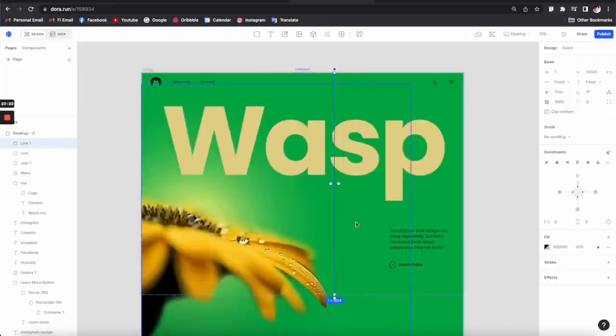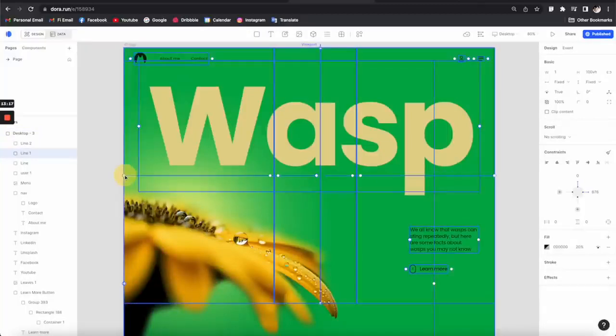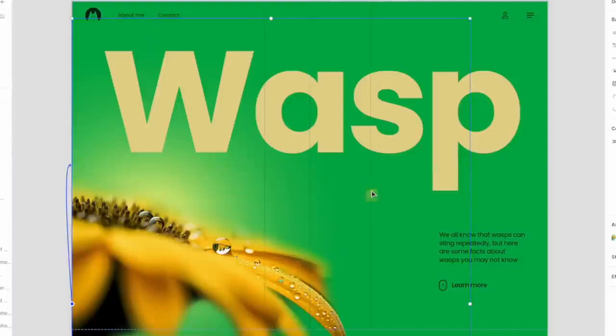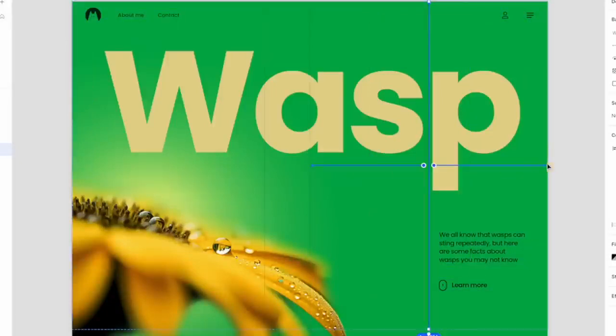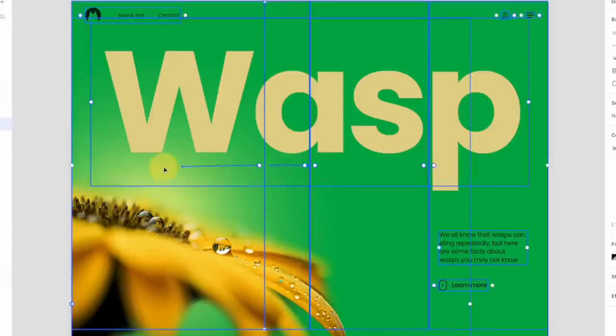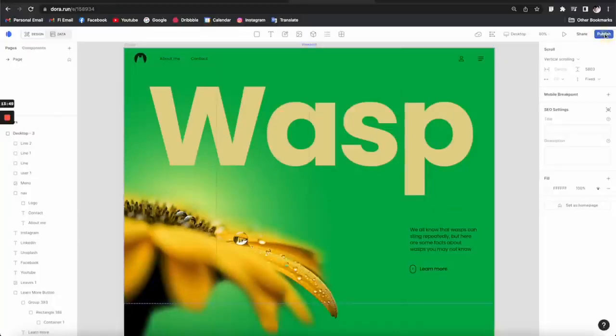And next I'm going to duplicate it into 2 more lines, and I'm going to select the middle line and then constrain it to the 2 sides of the viewport. So now this line will always be at the center of the page. And then let's select this line and connect this to this and this to the viewport right. And now it's being distributed here. And do the same for the other line. So here connected to the middle line, and this one connected to the viewport left. So now all of the 3 lines are being distributed evenly.